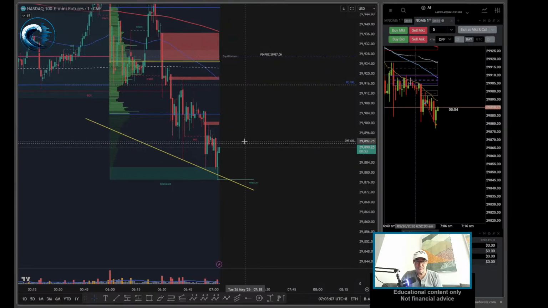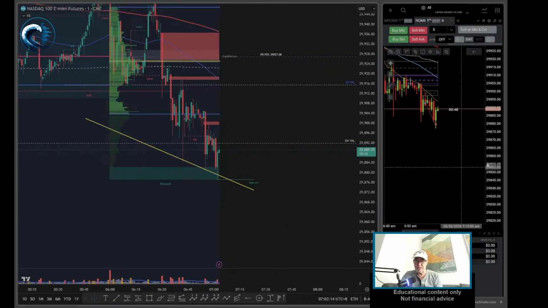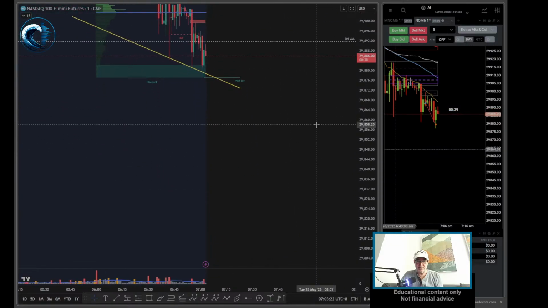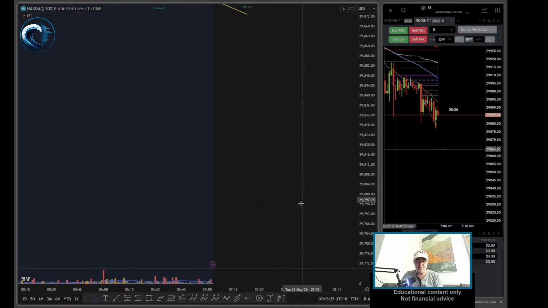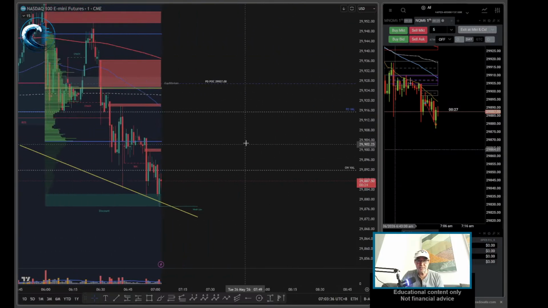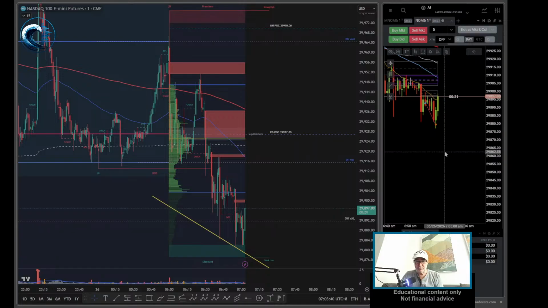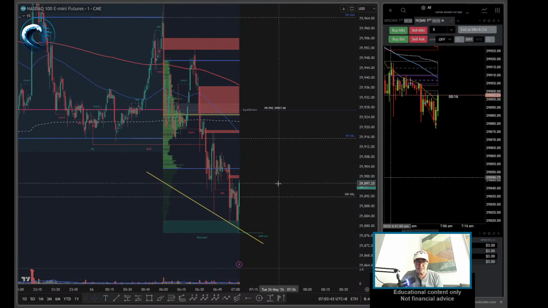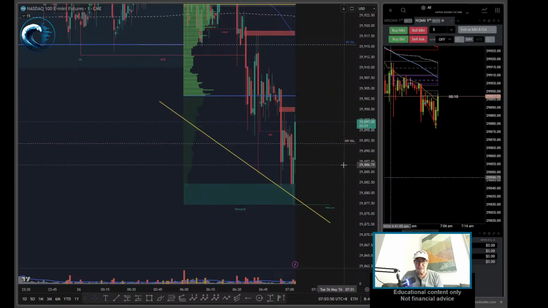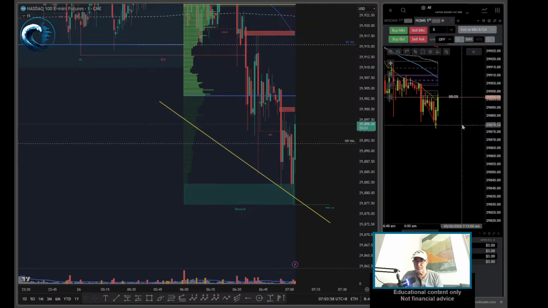Still like a long here, to be honest. Hit this level, bounce down. I'm going to go in again, I think. Reason being, there's just nothing to target down here. Closest thing is the previous day lows. Yeah, that might have been the move, and I missed it. Slingshotting around everywhere. If I get a retest down here, I will go in again.